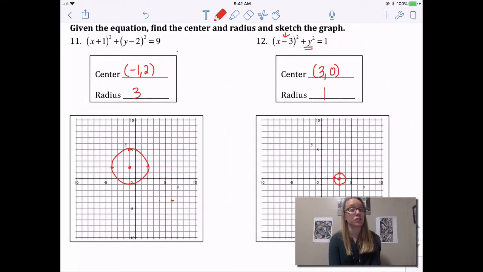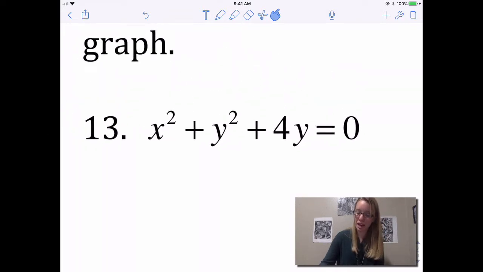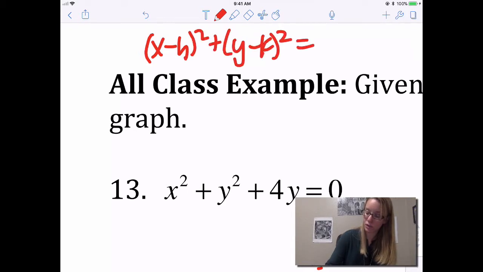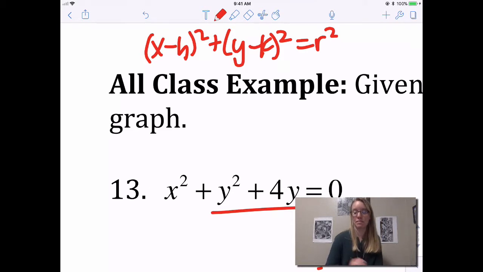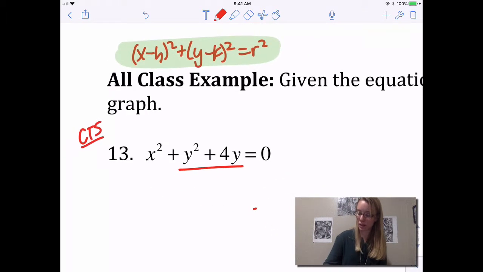So that's the kind of stuff I'm going to expect you to be able to do on a quiz or on a test. The last 2 examples are actually what happens when I'm not in the nice form. Okay, so the nice form is x minus h squared, y minus k squared equals r squared, with a plus in the middle of x minus h and y minus k. But here I've got this extra 4y. So I want to really make it look like our easy way of writing our equation. So what I need to do is I need to complete the square. So it's been a while probably since we've done completing the square, but let me jog your memory.